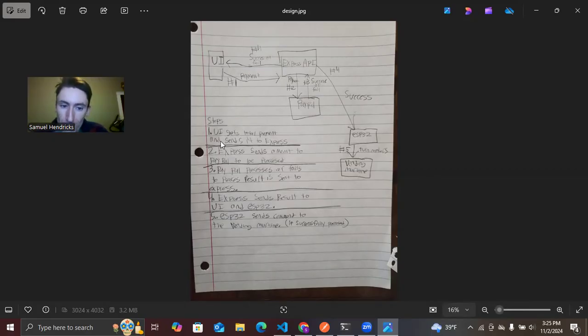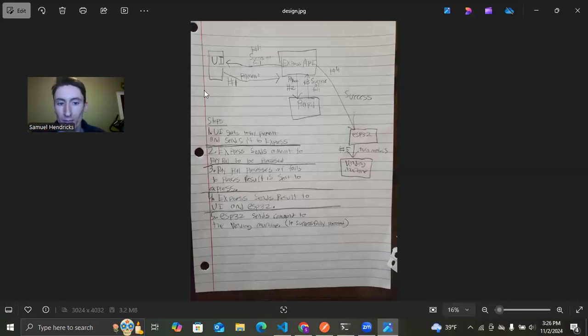Basically, I have these 5 steps listed out and how it's going to work. So the different parts of my application are going to be a user interface, an Express API that I'm writing, and then a PayPal API, and then an ESP32. It's this little microcontroller here, and then the actual vending machine itself. So the way I intend for this to work, and we'll see how I get this, this may change, but the goal is still the same. The goal is to get electronic payment.